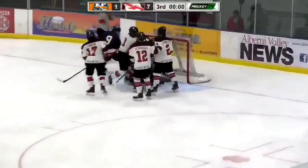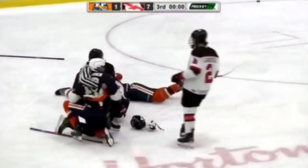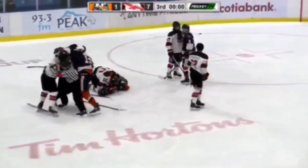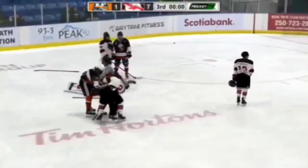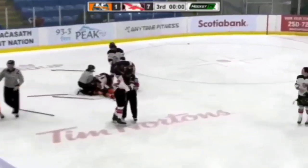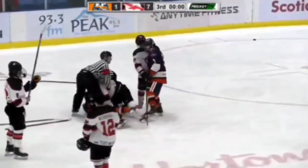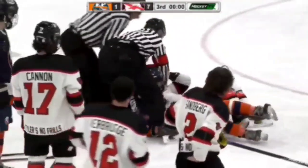3-3 on the season. Meanwhile, the Cary Park Islanders drop their fourth in a row by a score of 7-1 here tonight, and the punches are coming. As we're going to try and get everybody split up. That was Kai Verbrugge on the bottom of that, as Sandberg came over in defense of Verbrugge. And now Matt Collette has Easton Sandberg in a complete headlock. Completely unnecessary. But pulls him off that pile, but he held him in that headlock for far too long. As now they're going to try and split up these other two guys.